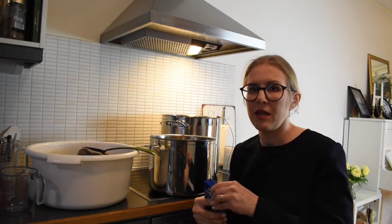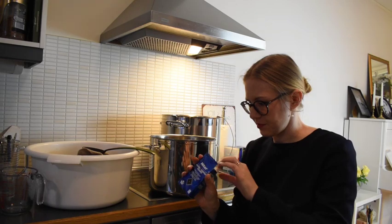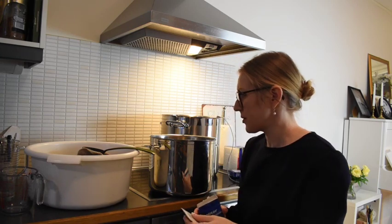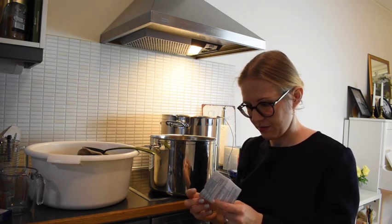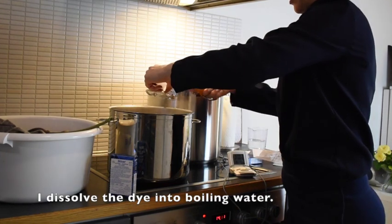Let's see how this looks like. So the dye comes in little pouches like this. And here there are instructions. I think it's hot enough, so let's add the dye.